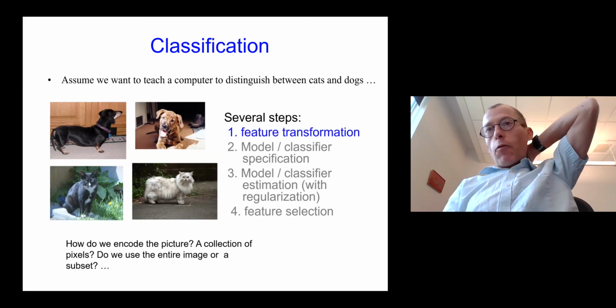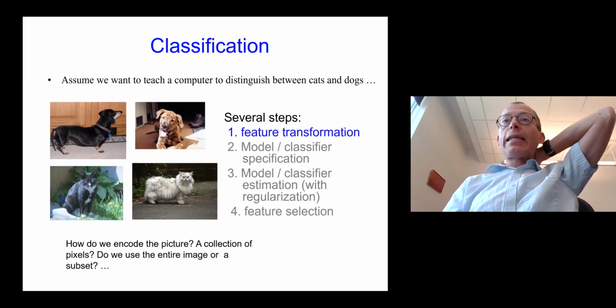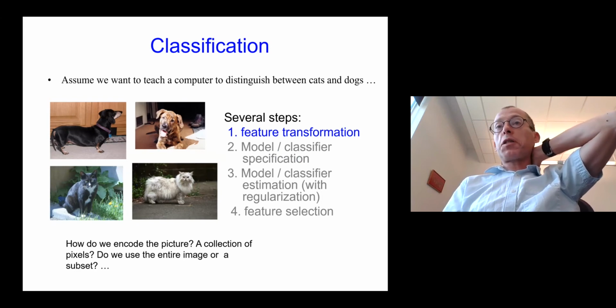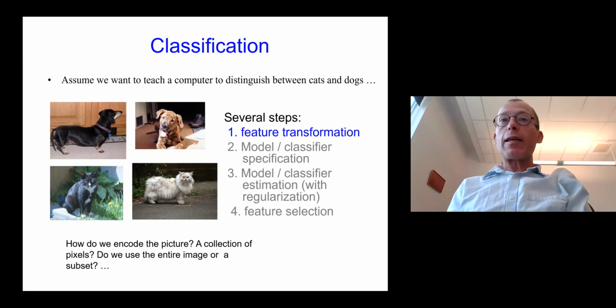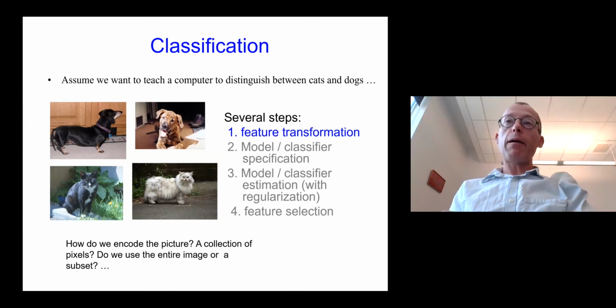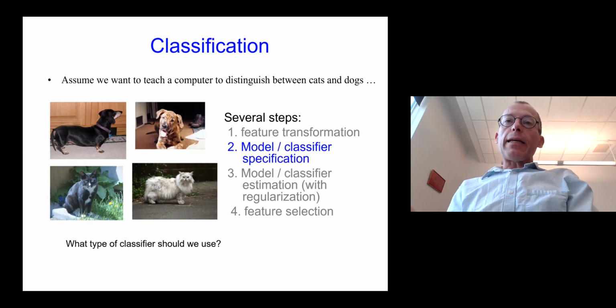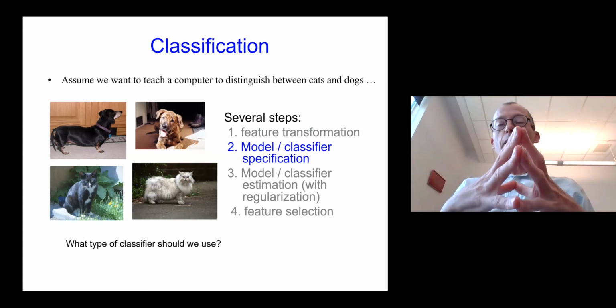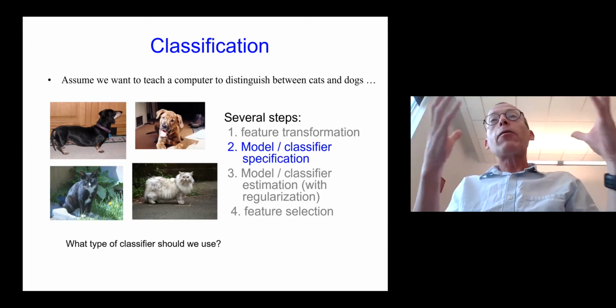So that's the first thing. Feature transformation, taking the data and making it compatible with whatever classifier you want to use, is a very important first step. The way you represent the data, and we'll talk about it more when we talk about text classification, can have a big impact on the outcome. The second is, of course, specifying the model. We are going to talk in this class about a lot of different classifiers. You will have to select one of them, or maybe two. I mean, there's a limit.